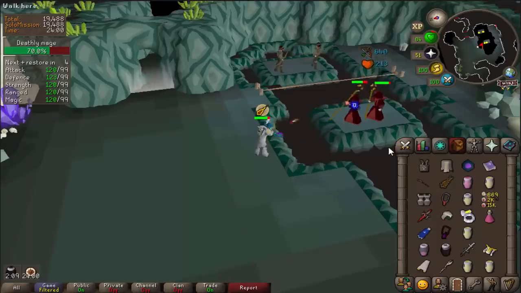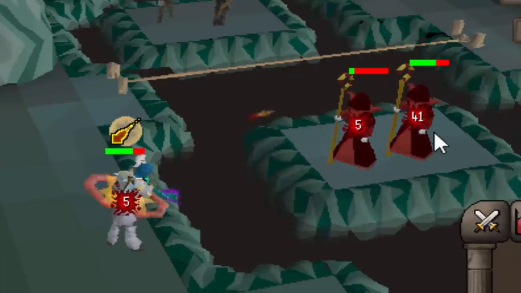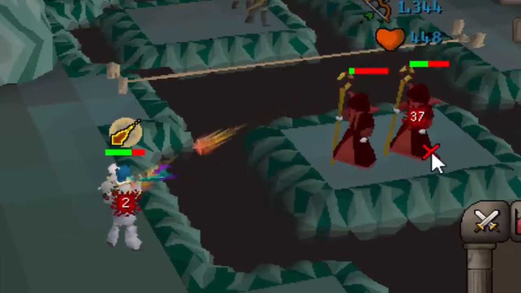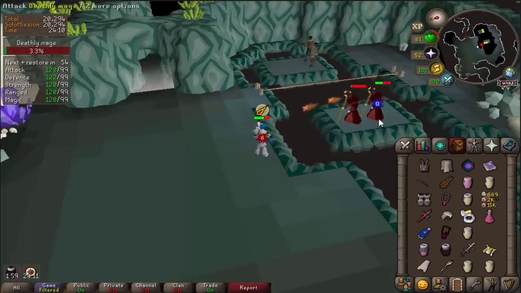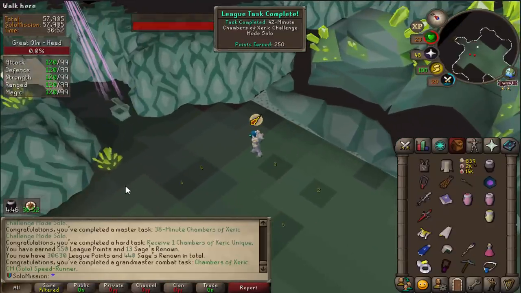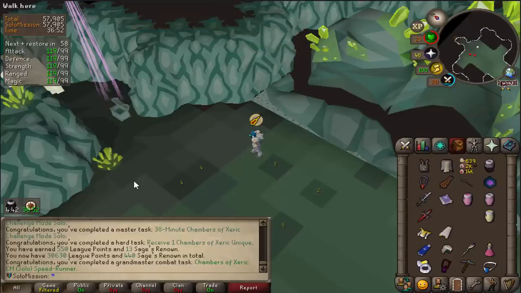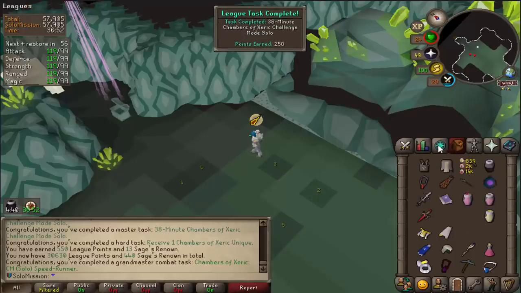Time to do the challenge mode tasks. And this is the perfect sort of place for my Saradomin relic. Look, I'm getting hits all the time. Use my blowpipe. 41 with a blowpipe. We are just completely smoking these things out. Light work, 1 minute to spare, and oh, I got a purple. Let's go. 550 lead points as well. That's all the speedrun tasks for challenge mode raids done.